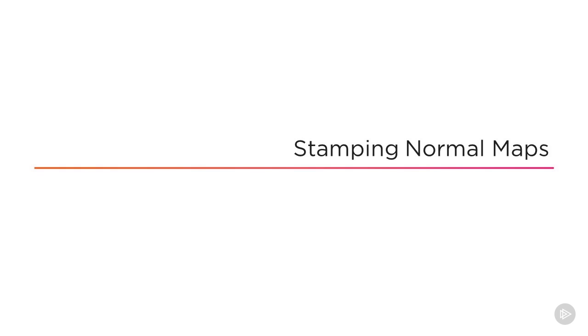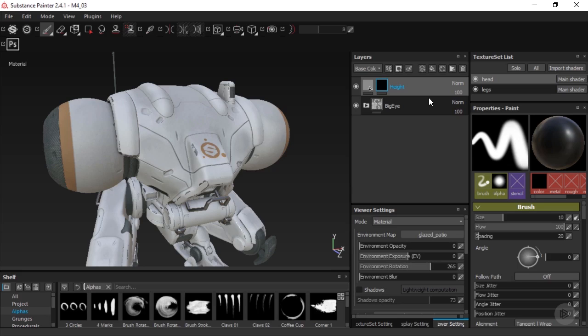In this lesson, we'll start to add just a few more details to our texture by using normal map stamps. Now these are quite similar to painting in height information, but instead we're going to be using normal maps for our details. Now, if you're not familiar with normal maps and want to look into it a little bit further, they're widely used in the game industry and game engines like Unity and Unreal Engine.